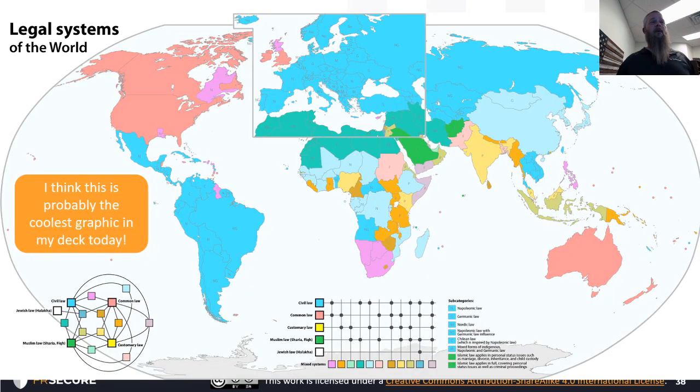I thought this was a super cool graphic. If you want to know which laws apply in which parts of the world, you can see the pink. Those are common law. So that's us here in the United States, Australia, England. You can see all throughout Europe, and pretty much all of South America, it's all civil law. It's just a cool graphic. It just comes from Wikipedia, but it's cool. Hopefully that helps you. Certainly if you're operating in different parts of the world, it should.